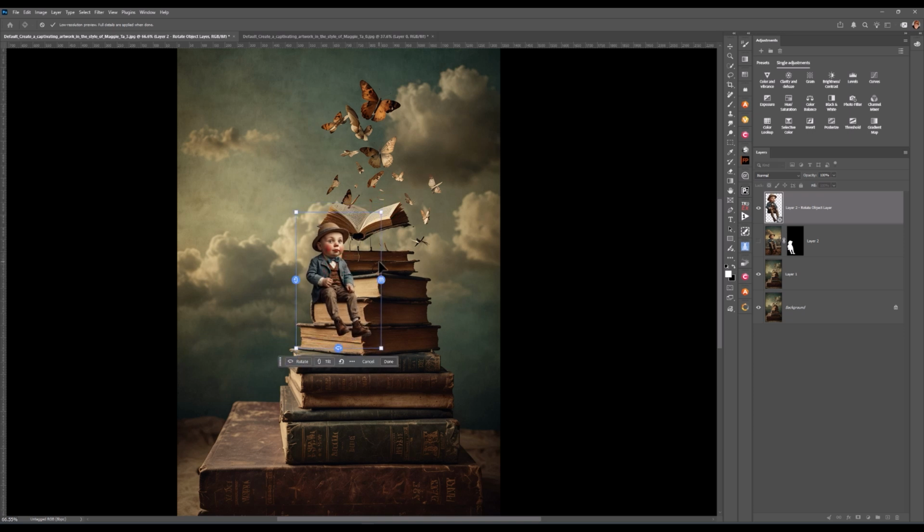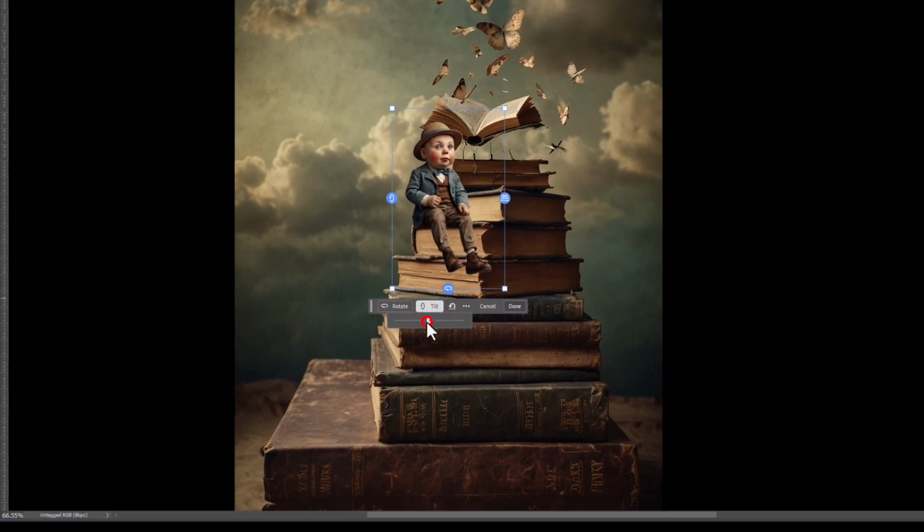But what can I do with the rotate tool? So let's tilt and see what I can do. I can actually get him tilting forward. Whoops, a little bit too much, but I'll drag him down here. Maybe I want to tilt him back. Let's tilt that back so he could look like he's sitting on top of a mountain and he's just looking down. What happens if I want to rotate him?